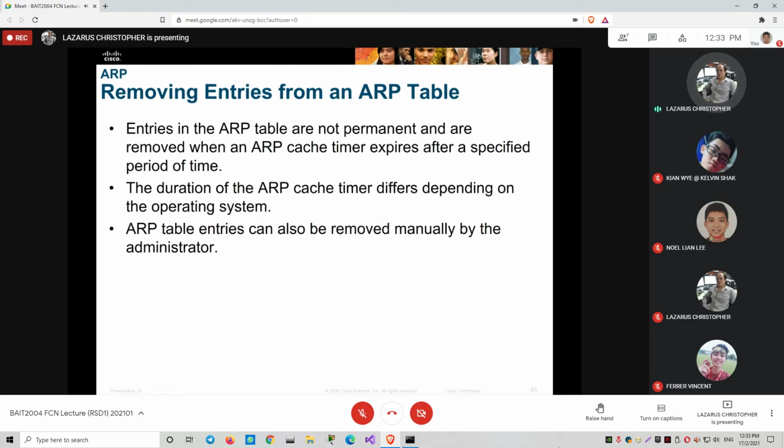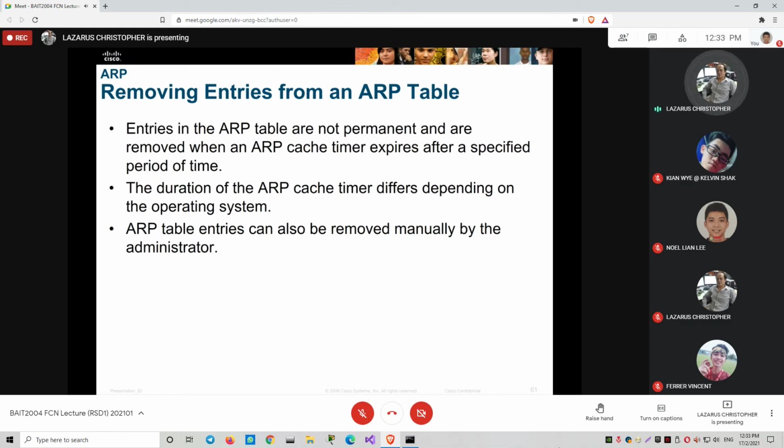So ARP uses a timer. Once the timer elapses, the entry will be removed. Of course, if the entry is removed, the ARP process will follow again because there's no entry anymore.